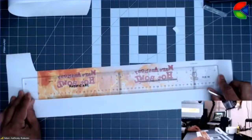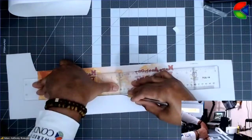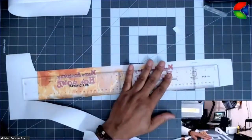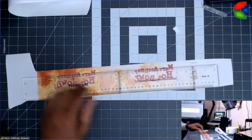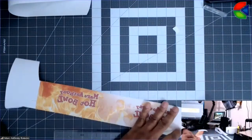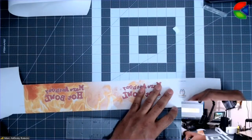Now this is a full wrap for mug 44, and this is the first time I do one. So if I mess up on this one, I'll do a follow-up video, but I'm confident that we're gonna have a perfect product. So you want to cut the handles. Sometimes they're so clear I don't use a ruler because I know how to work on it. I've been using an X-Acto for more than 30 years.